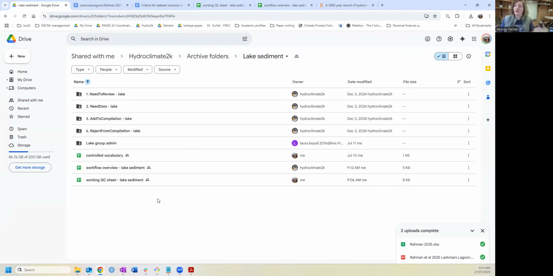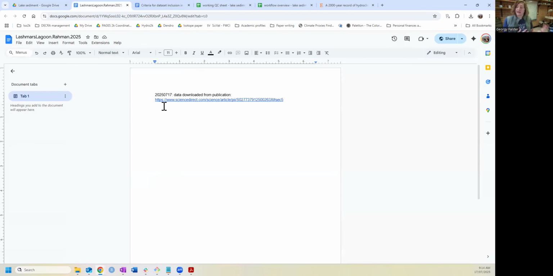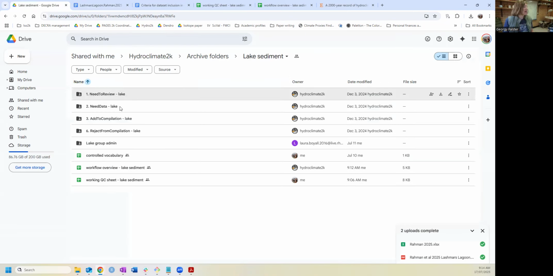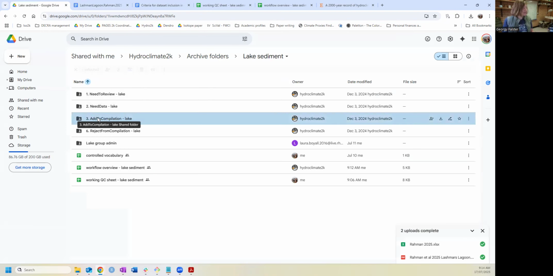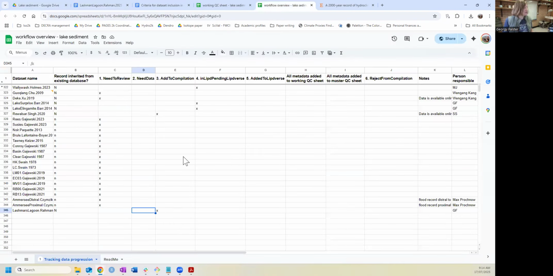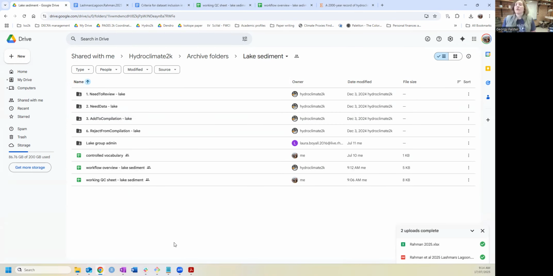Now from here, if the authors come back and say, yeah, of course, here's the data, great, you would make a note of that here, say data received from the authors on whatever date, add that spreadsheet to the folder and then move it to number 3, add to compilation, and mark its location here in the workflow overview. If the authors get back to you and say, look, sorry, no, I wouldn't like my record to be included in your database, of course, that's fine.